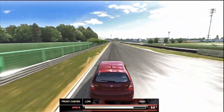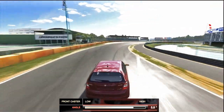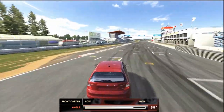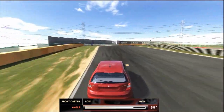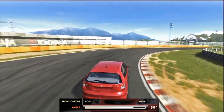You can't tell this from the telemetry, it's really how you feel the car. So if you feel the tyres starting to wander, you're losing stability, you've got the caster too high. However, if you're feeling quite a bit of understeer and the car just doesn't want to get around the track, you might have too low caster, and you might want to raise this up to just increase the turning effect of the car and just help get around the turns and reduce this understeer.